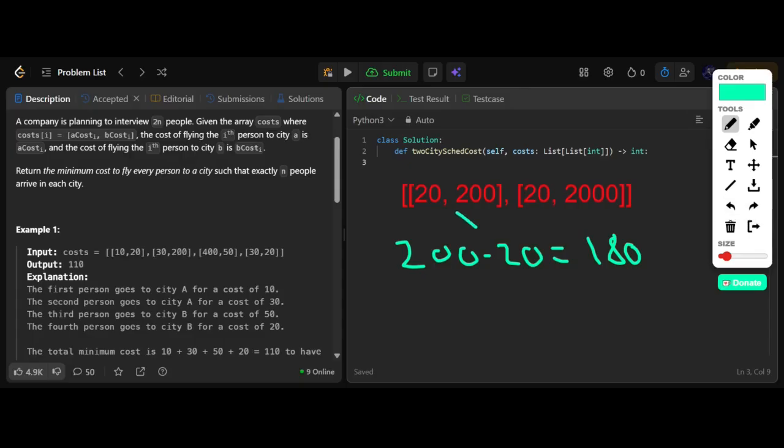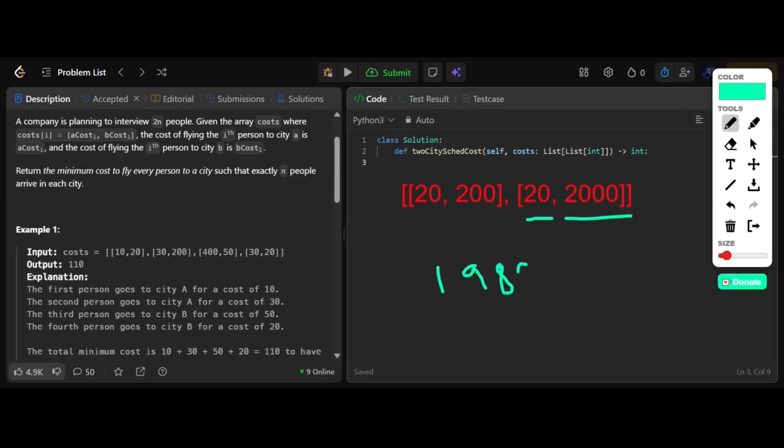Doesn't mean we send this person to city A still, because it could be that, let's check the next element. How much more expensive would it be to send a person to city B as opposed to city A? Well, it would be $1,980 more. So it's a lot cheaper to send this first person to city B than this second person to city B. So that's how we can quantify it.